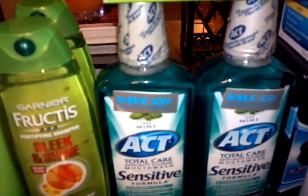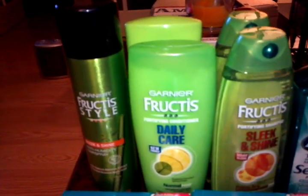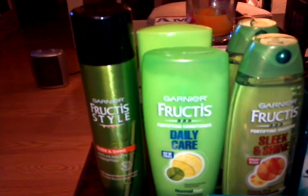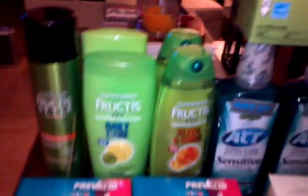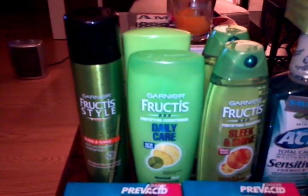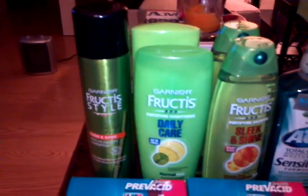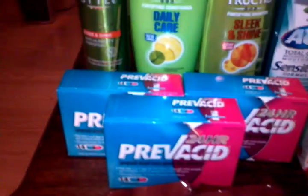The Garnier Fructis is $2.46 right now, and there are manufacturer coupons for $1 off any shampoo, $1 off any conditioner, and $1 off any stylers. If you purchase $15 worth of Garnier Fructis, you get back $5. I used five of those dollar-off coupons. I heard there's also a Video Value coupon you can use too. So I'm basically paying $10 and getting $5 back — not a bad deal. You can do this three times on your card.